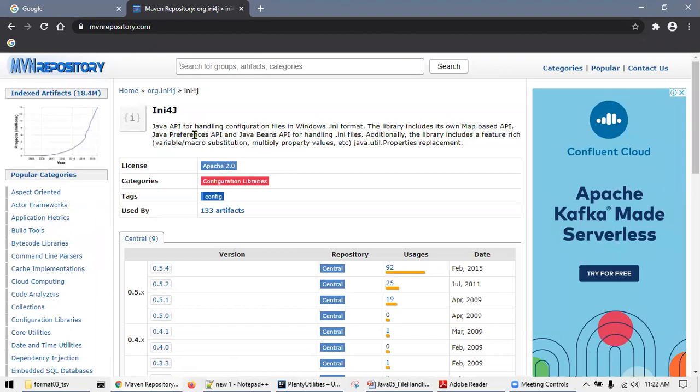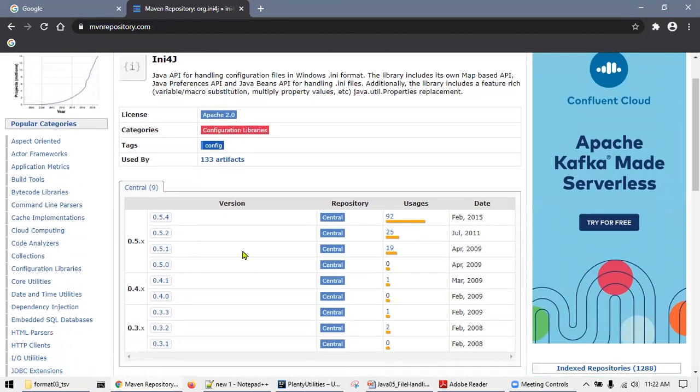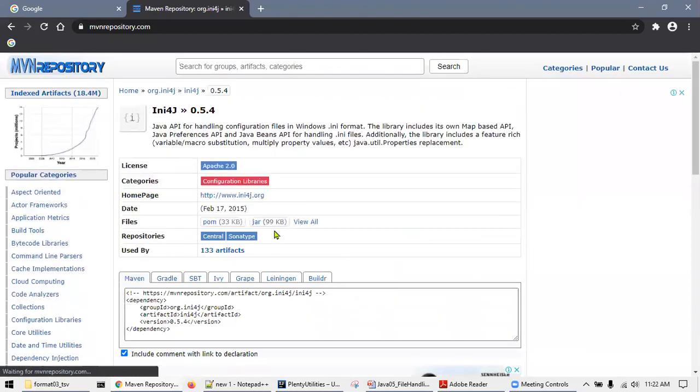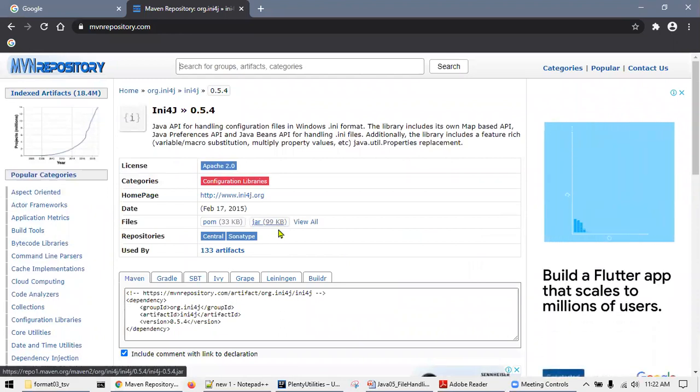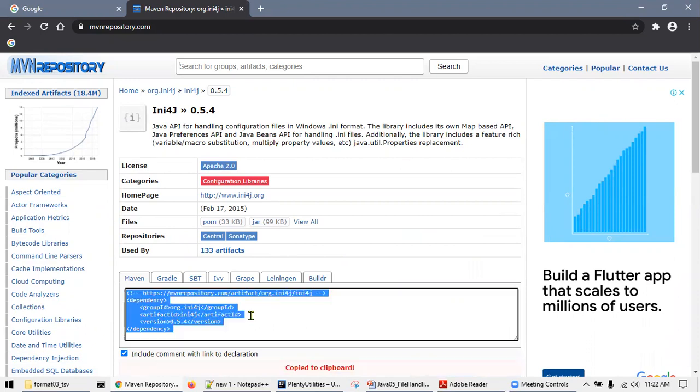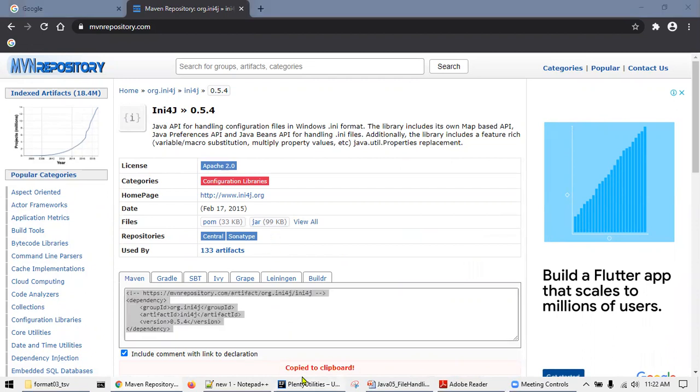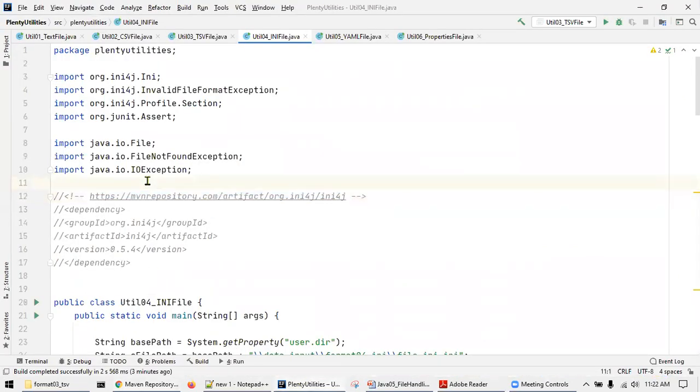If you go to this Maven repository URL, you can go for the latest version or whatever version you prefer. Always go for the version that the maximum number of people have used. So let's say we'll go for this one, and we can download this jar file. There's also something called Maven and Gradle projects, which we will look into in a later discussion. You can copy this dependency into Maven, but for now, just download this jar file and import it into this project.